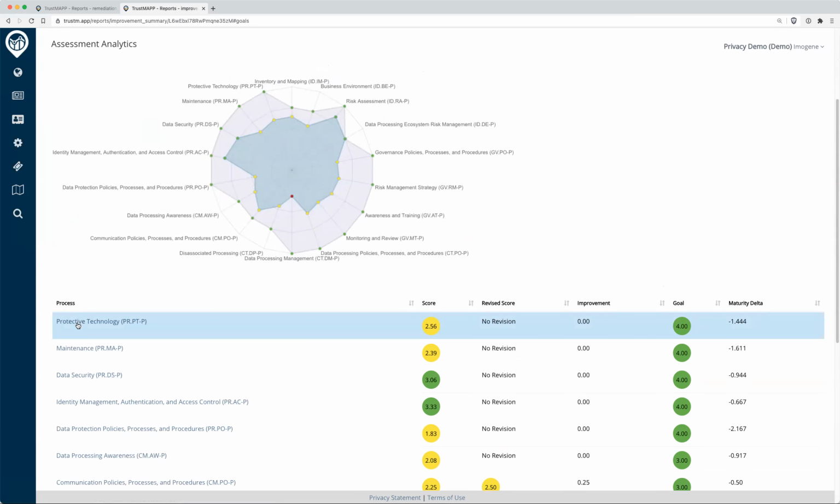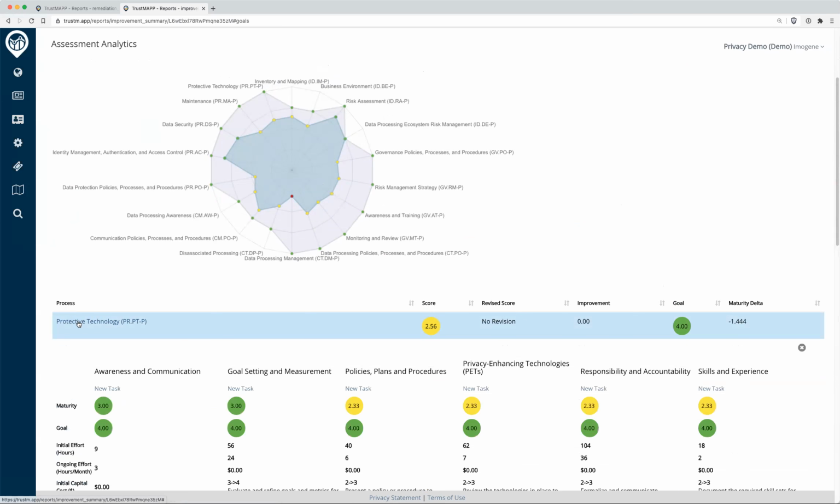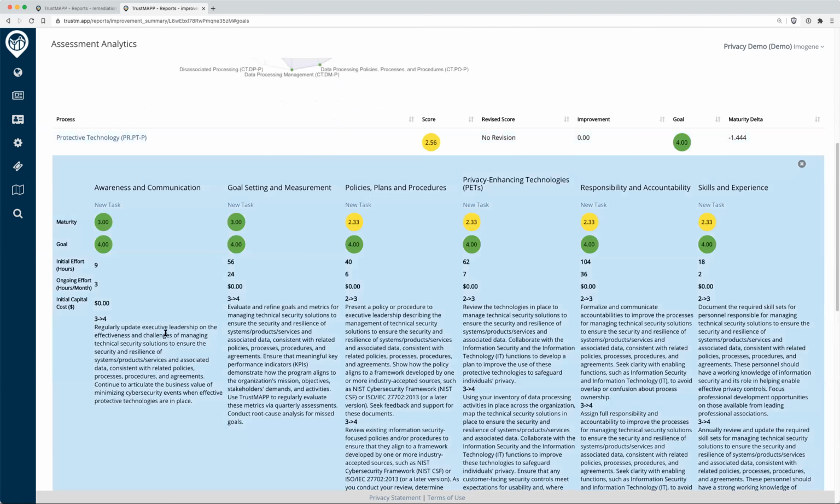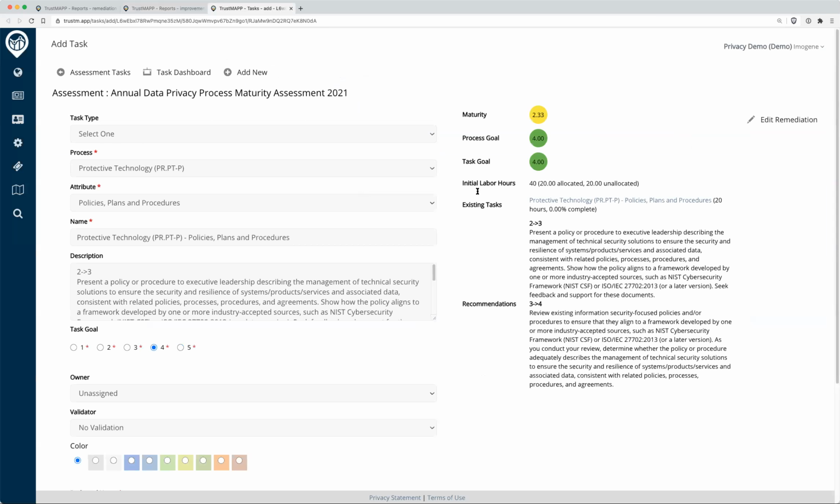For a number of these screens, we can actually expand these out and see a lot of the same views, so we can create tasks if we have something that we need to address. And as part of that workflow, we can also see if we have any existing tasks. So for example, we may want to improve on our previous task. Maybe we've originally set our task to be a 3, and then on the next task we create, we want to move to a 4. Again, working towards that overall maturity goal, because you can have multiple tasks for a given item.